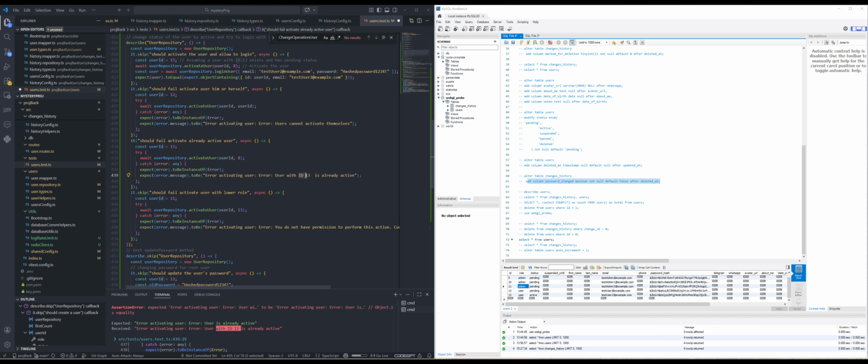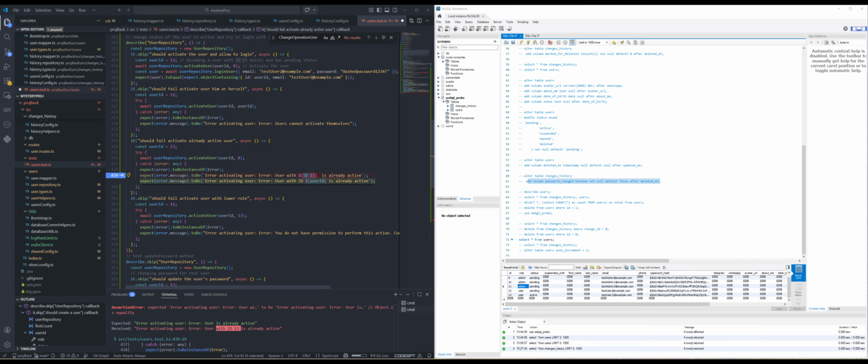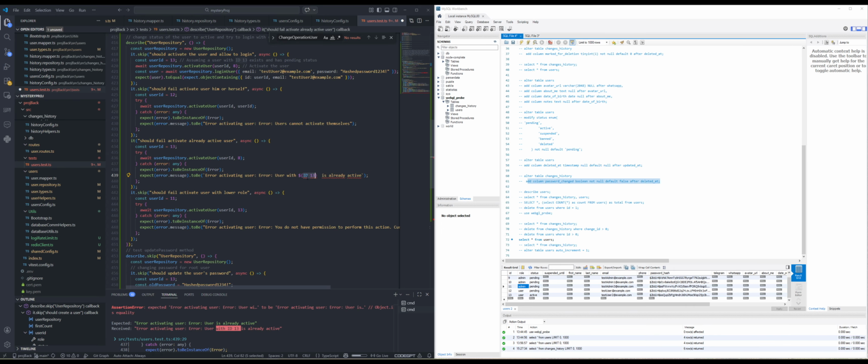Now we're going to use this one, and then we are going to use user ID. So, where is it? Here. User ID. Oh, come on. User ID is already active.